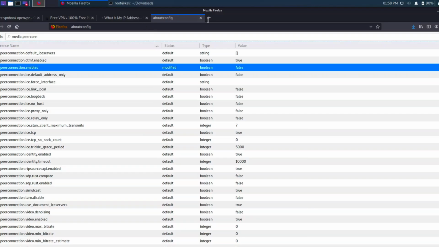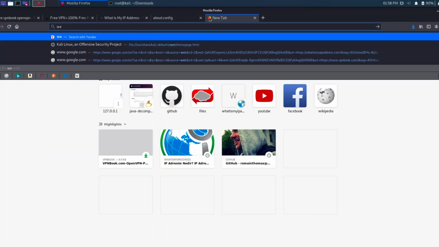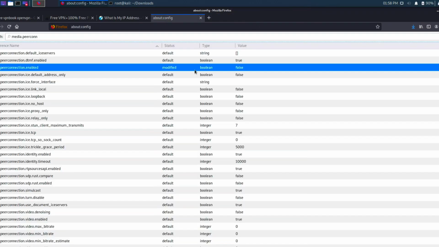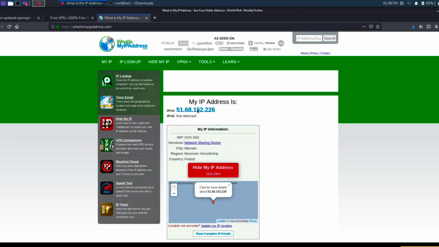So why do we want this to be false? This actually turns off something called WebRTC. It is spelled like this, WebRTC, and this is a technology that lets us connect with the internet, some kind of connection technology, but it actually leaks our original public IP. So if we disable this, we won't see any issues with our connectivity, but we will make sure that our public IP is concealed. So do not forget to do this. Even if it's not working for you right now, we're going to make it work. Just turn off the peer connection in the about:config section. Okay, so I'm going to stop here.